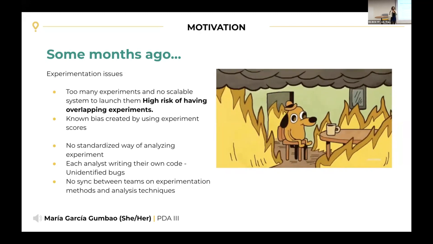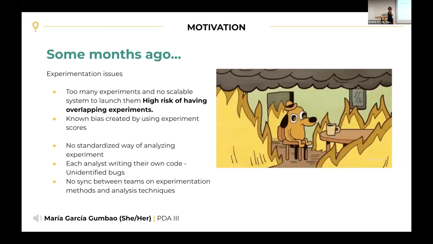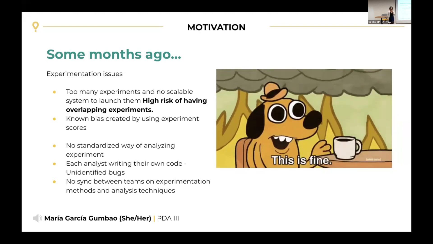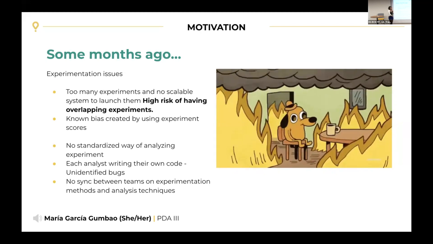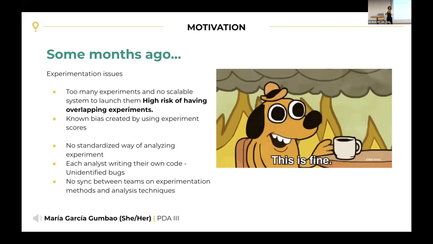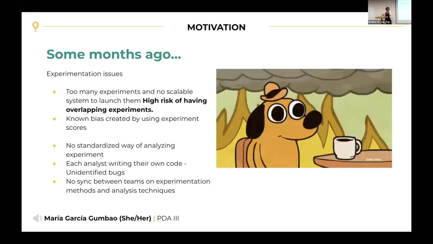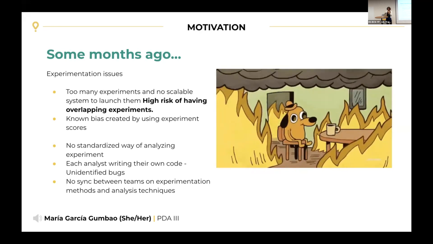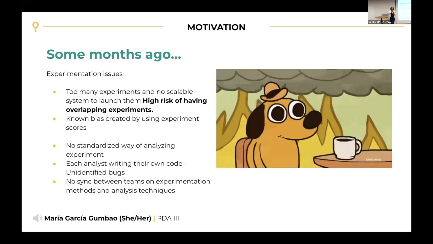On the other side, in the analysts' part, the way we were analyzing experiments was completely ad hoc — each analyst on their own. You would get an experiment and just run your analysis the best you could. Some teams had already solved this internally with shared code to make it a bit more automated and standardized, but it was still within the team. The code was shared informally — maybe sent through Slack, you'd copy-paste it, make some changes, but nobody else would see them. It was very messy.